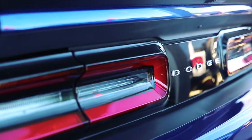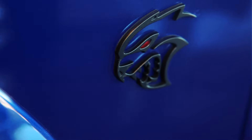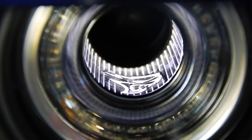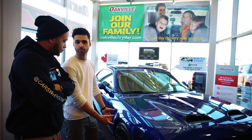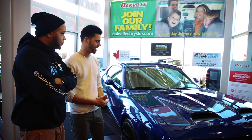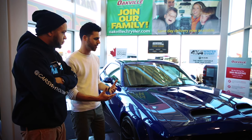So tell us something about this car — what kind of person would buy this? The reason they designed the Red Eye is basically to have a demon experience. With the Demon, you gotta take off the back tires, put on new front tires, put high octane racing fuel in it — it's an incredible car, it can do a faster lap time. But the Red Eye is kind of a tuned-down demon.